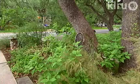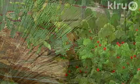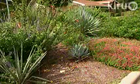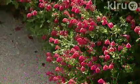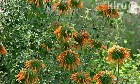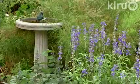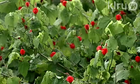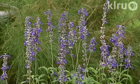There are plenty of native plants that are happy both in shade and sun, so I've just tried to work with what I have, using as many natives as I can to provide food and color and interest in both shady and sunny areas. My goal is for it to be attractive to wildlife all year round, be it through flowers, be it through berries, be it through seed heads on grasses.